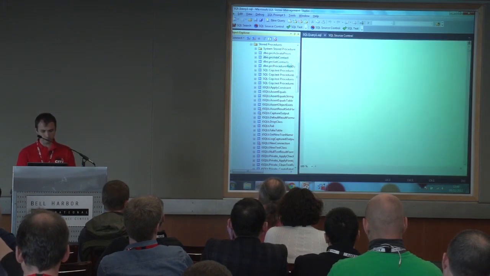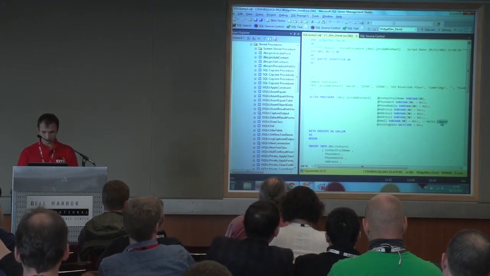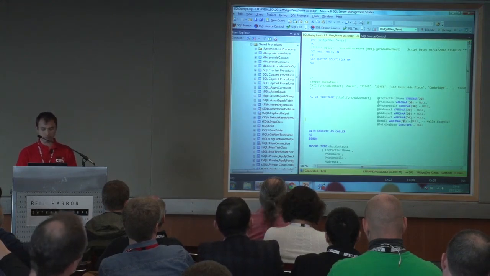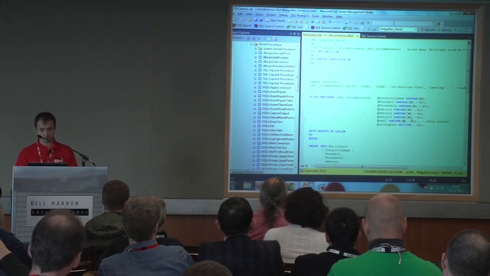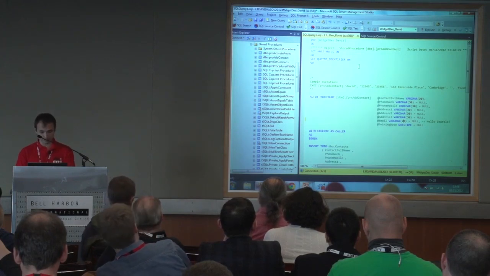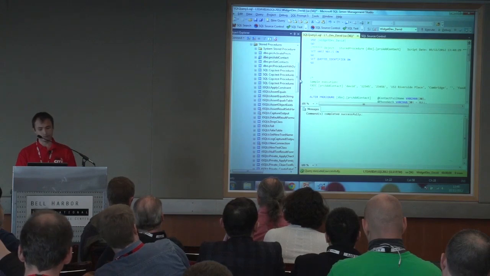And eventually that will open up into a query window. And it's just a normal stored procedure. And I'm going to make a change here. I'm going to change the hello London into hello Seattle. And I'm going to change the parameter data type from a varchar 30 to 20. And if I execute that, I'll press F5, and it's made a change to the database.